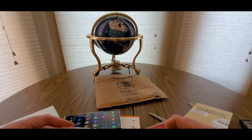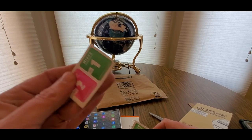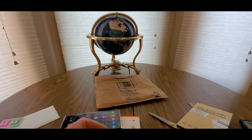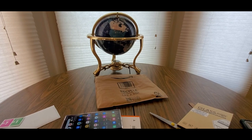We have to wipe it down. Wet, dry. So save these two for later. One and two. It says wet and dry. So we're gonna use the wet one first. And get the cotton swab. Suave, suave. Yeah, it's wet enough.